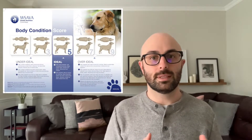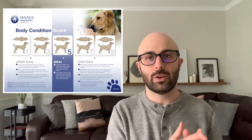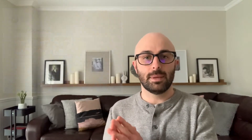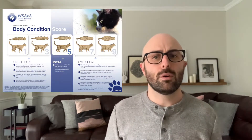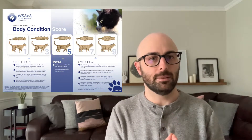Your vet also has another special way of determining if your dog or cat is overweight or not, and that's by doing something called a body condition score. A body condition score is a scale of 1 to 9, sometimes 1 to 5, and it has very specific criteria for each number, with 1 being way too skinny and a 5 out of 5 or 9 out of 9 being considered obese. We're going to use the 9-point scale here, and the goal is for your pet to be a 4 or 5 out of 9 — an ideal weight, right in the middle.